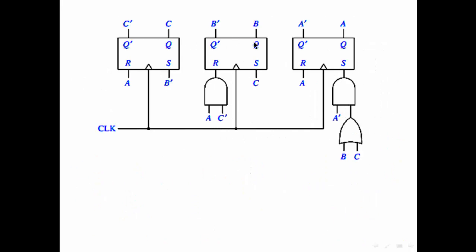And this is the logic circuit diagram that we obtained from our design. This is the clock. Again, we have 3 flip-flops. This flip-flop represents the C flip-flop, this is the B flip-flop, and this is the A flip-flop. And these inputs are obtained from the equations that we derived from the previous step. As we mentioned in the previous diagram, this A, for example, is the same as this A, so actually it should be connected like this. However, we prefer to keep it like this for simplicity.